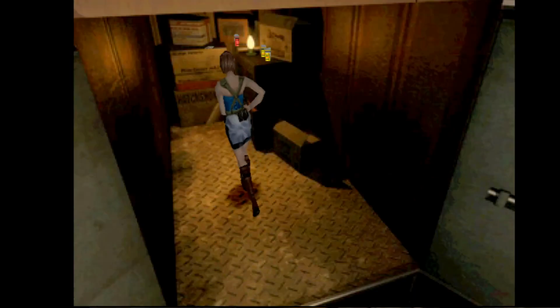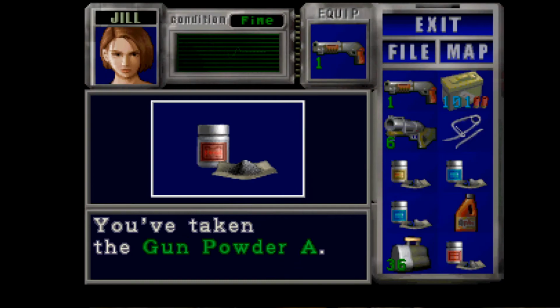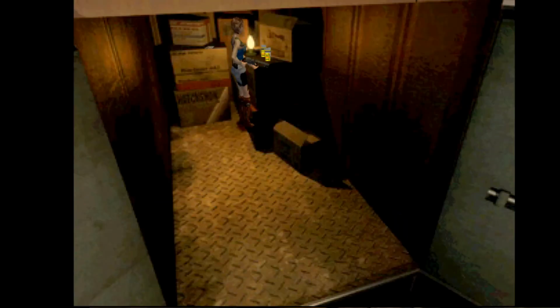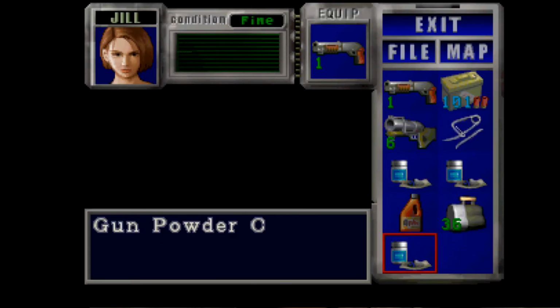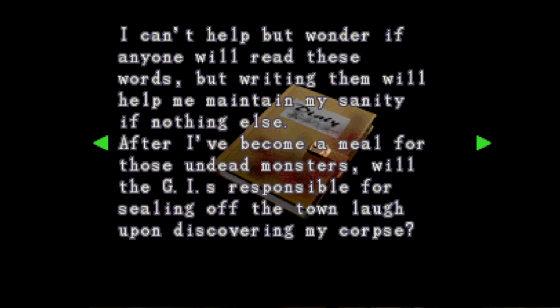Wait a minute, I thought you were never leaving here. Okay, also. Gunpowder. I can't carry anymore. There we go. Hey, what's that? Dart and Dario. Dario? Okay.